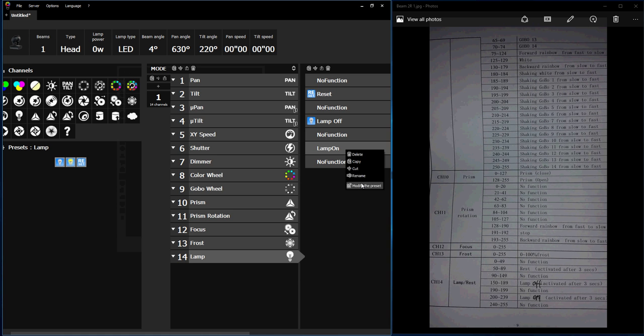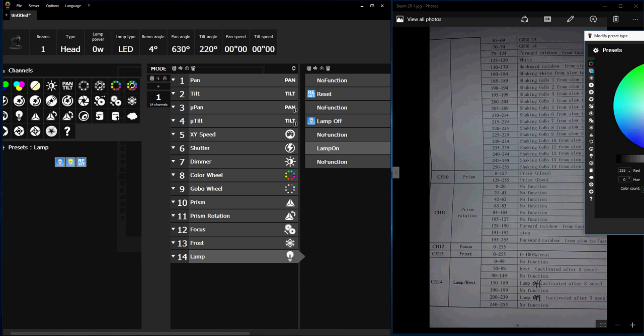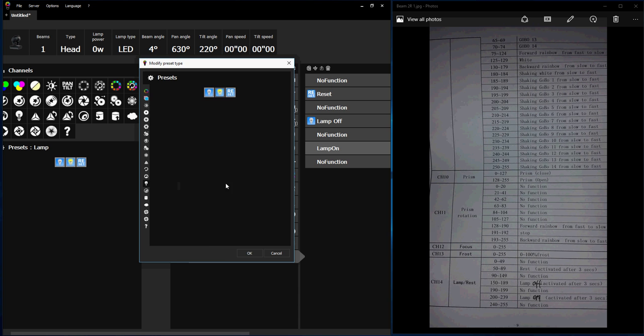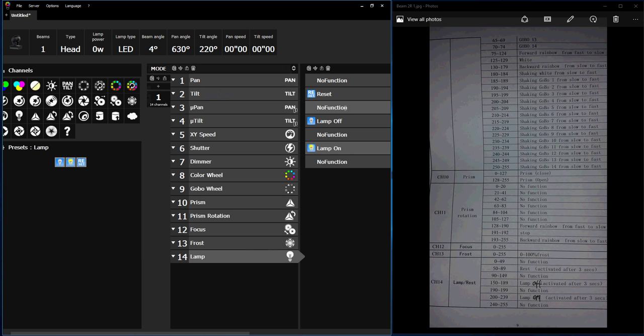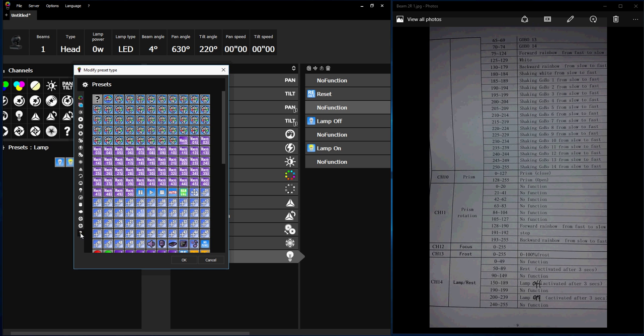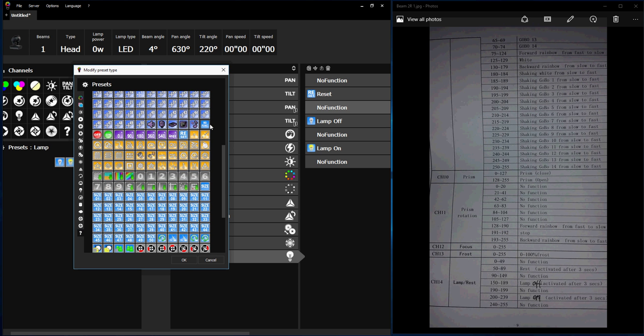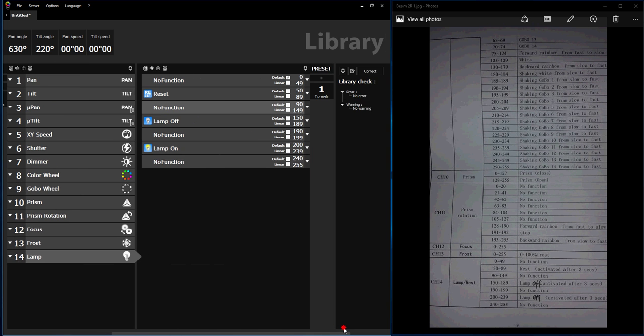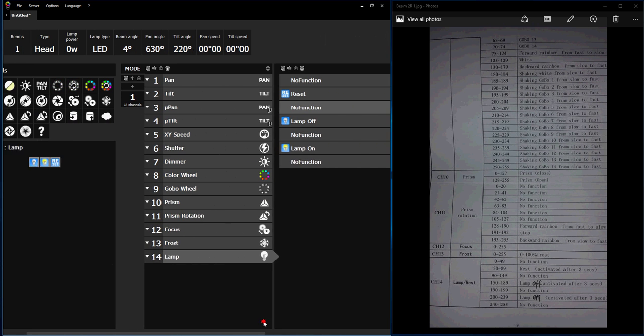Okay. Modify this preset. Lamp on. Okay, and then this one. No function. There really is no function anywhere else in here except for here. Yeah, weird. Anyways, must be a bug.